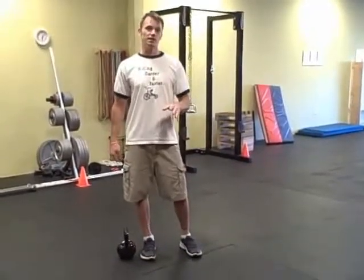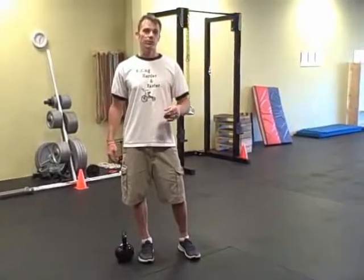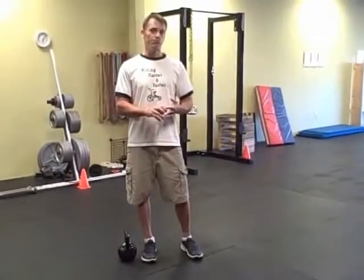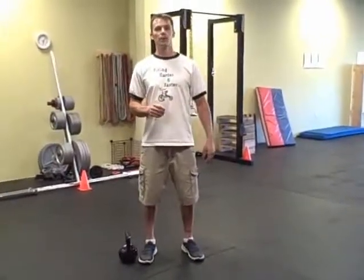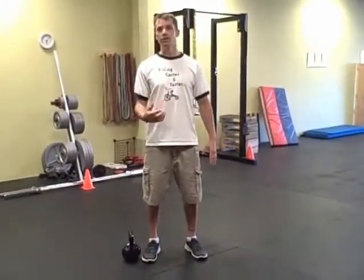But I'm going to go over what the exercises are for the combo demo this month and then explain why they're important. We're going to do a suitcase deadlift. We're going to do a full clean. That's basically a clean into a full squat. We're going to do a side press. And then we're going to finish off with a windmill. We're going to do 5 reps of each.